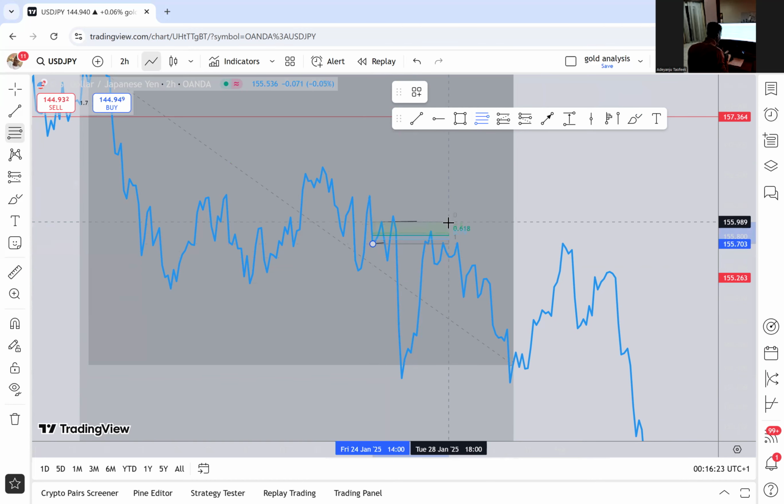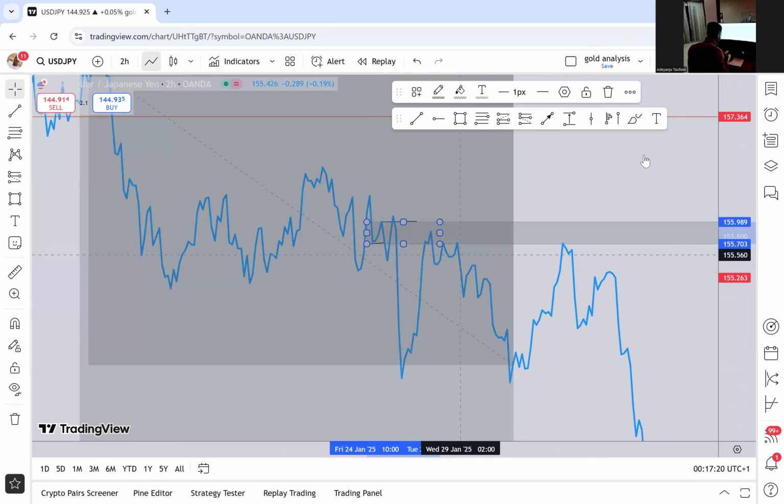Sorry. In this kind of continuation, you don't really need the fib. Even though you can use the fib, I always prefer not to use it if the level is not too wide. Like I explained before, when you're picking a level that's wide, ranging between 80, 90 pips. But in terms of this kind of level, it's not really like that, so I just drew the rectangle and marked it. That's what I do.